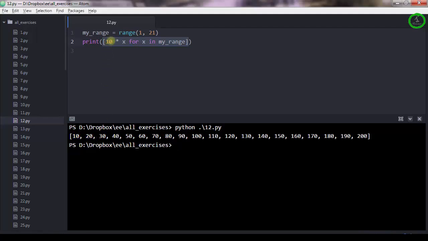You could also do this using a for loop, a standard for loop. That would also be fine, but this is more Pythonic, so we can call this solution a better one because it's shorter. And then we use the print statement to print this list, which is in here. That's about the solution.